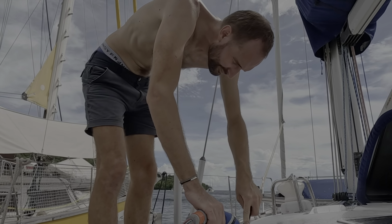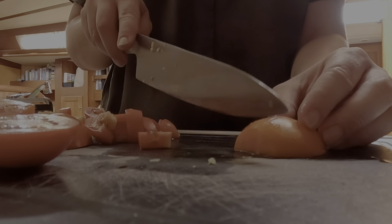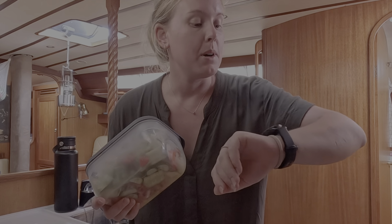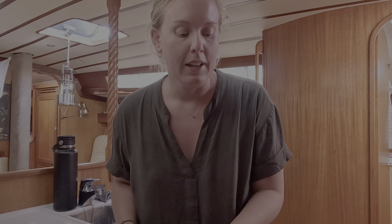Believe it or not, but we are actually making the final preparations to sail out of here. We are cleaning the last parts of the boat, making some dinner, and in about 2 hours we are out of here. Feels really good. Also a bit nervous to start with an overnight sail, but hopefully everything will work out as it should and we should reach Grenada tomorrow morning.